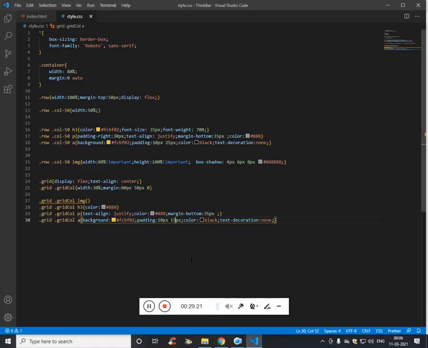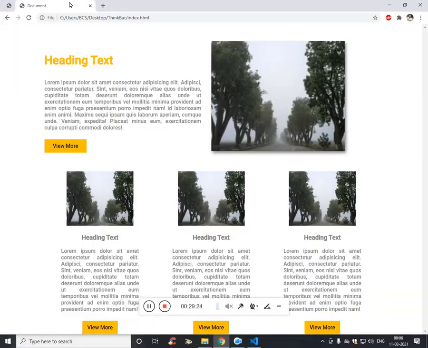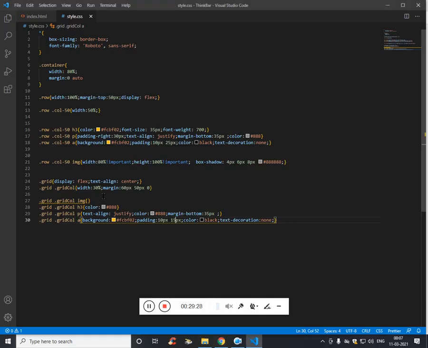Fine, that is working. Percent, top bottom left right 50. Let's make it 20, 10.